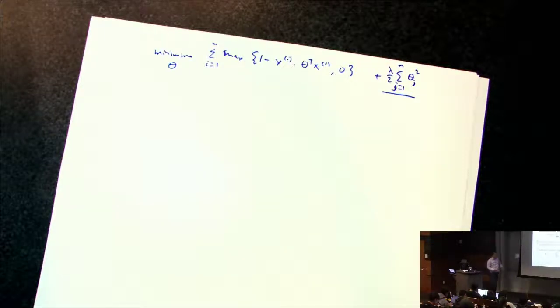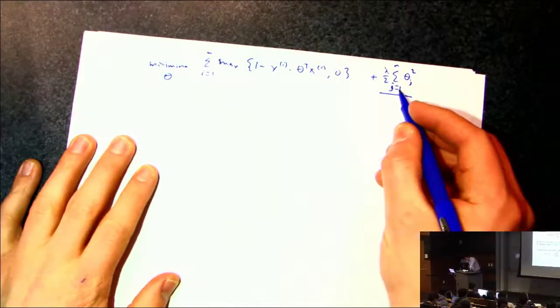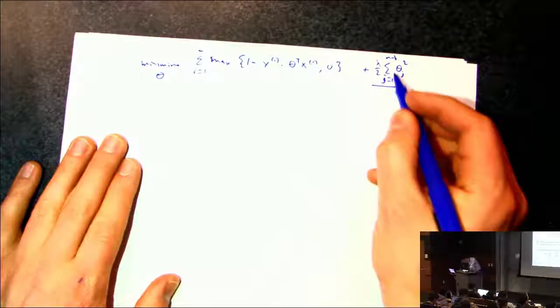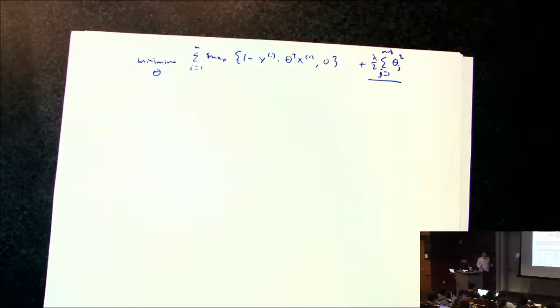Even a little more precisely, the standard SVM doesn't actually regularize the theta_i corresponding to the constant feature. So it's like a sum here. If our nth feature was the constant one, it would actually be a sum from j equals 1 to n minus 1 of theta_j squared. But that has a very minor impact on the actual solution. It's more for geometric reasons that people do that by convention sometimes. So really, ignore this point here, just in case people have seen it before.